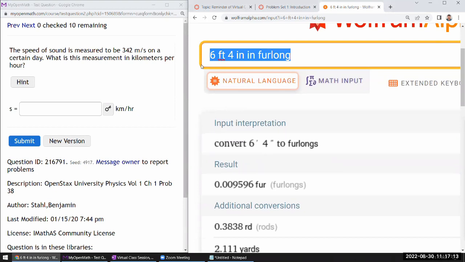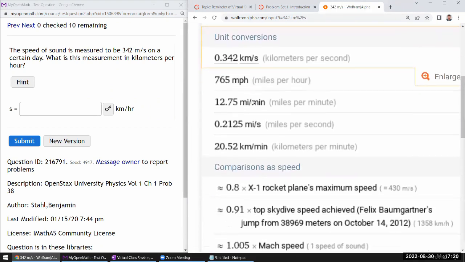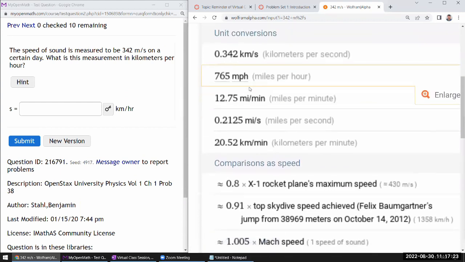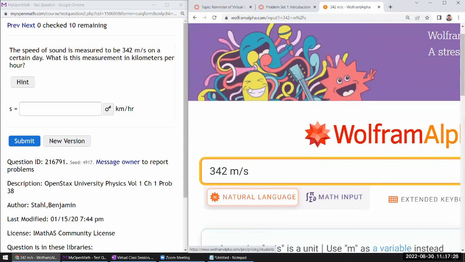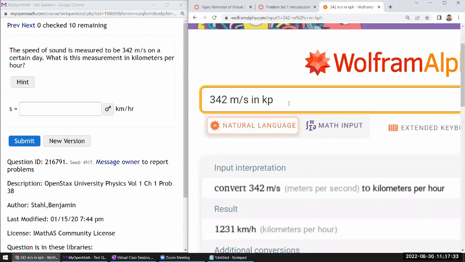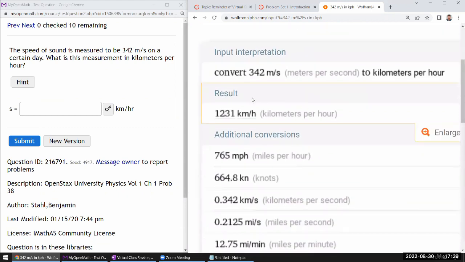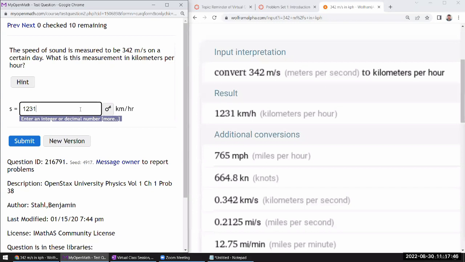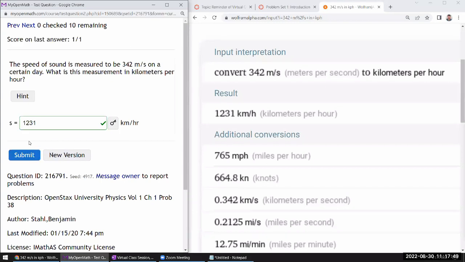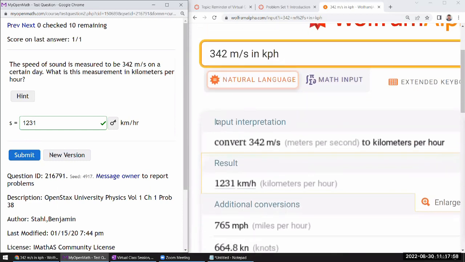For this question, 342 meters per second - let me see if kilometers per hour is one of the units it'll give me. Miles per hour, I guess. No kilometers per hour. Okay, then I have to ask in kph. Sometimes it has that quick result to get you what you are looking for. Here's the convert this to that - yeah, that's what I was looking for. That's the result. If you feel like you need conversion practice, this is kind of a way to generate examples where you can practice with.